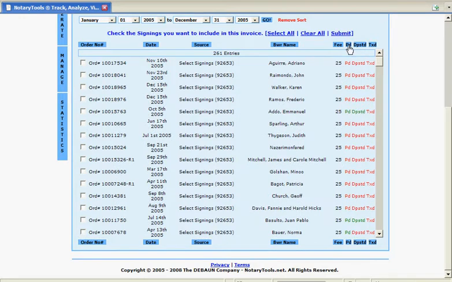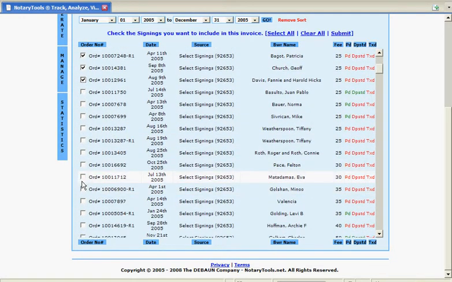And in this way, we can see which signings are paid, which signings are not paid. Signings that are paid have a green PD. Signings that are not paid have a red PD. We can choose a couple of those red signings so we can make a sample signing invoice. Let's get a good number so you can see the depth of this feature.